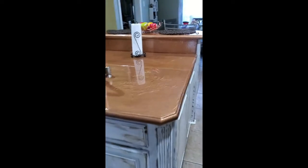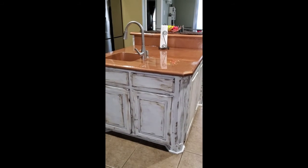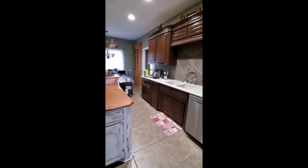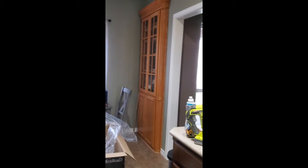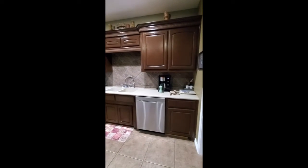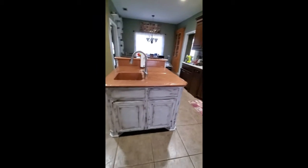This is what the island turned out as. I wanted it to be different than the rest of the kitchen. I painted the cabinets — still have that one to do. Everything was this really ugly orangey oak color so I decided I wanted something darker that would match the bar. I painted that and I'm still going to do the trim to tie the island into it.